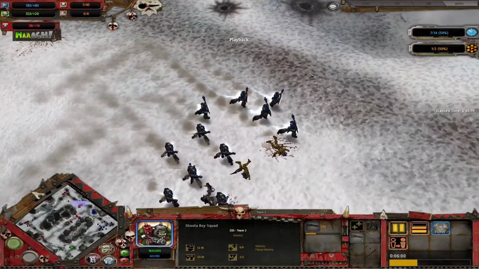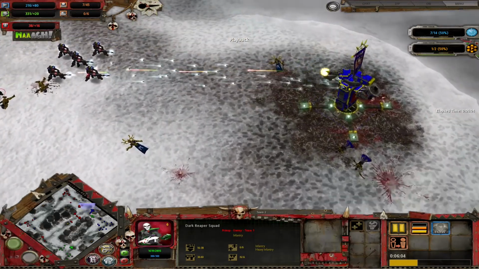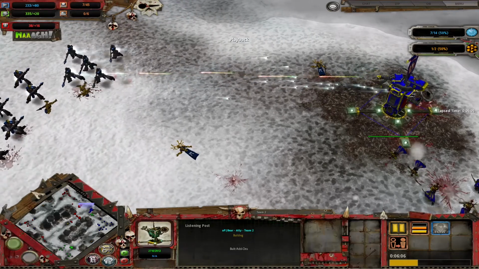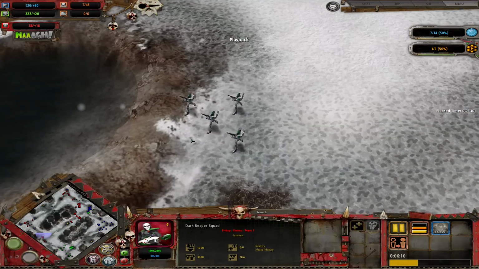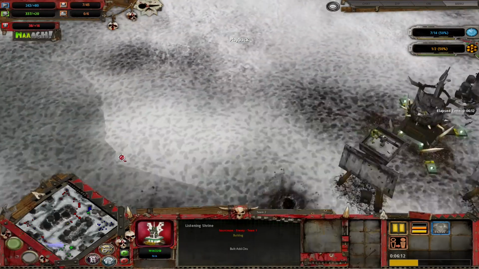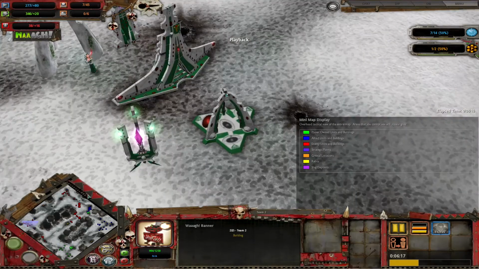Dark Reapers standing over here. More Dark Reapers standing over here. Going to prevent the Chaos and Orc player from pushing out in this area. Dark Reapers going in for a little bit of a hunt, seeing what they can do. What's going on down here? Nothing much. More war banners coming down.